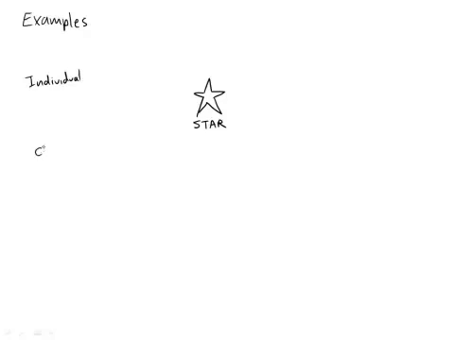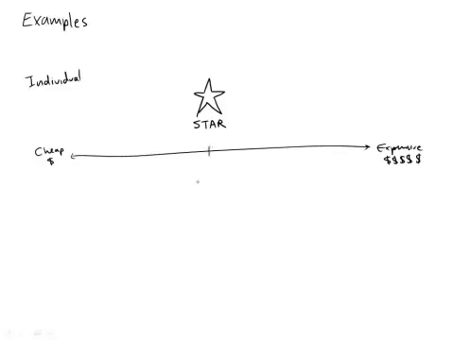And let's say over here is cheap, and over on this other side is expensive. And as we think about our Star Cars, we think that, between those two, they're really going to fall somewhere right in the middle. It's going to be a mid-range car right about there. Well, that's a nice individual way of starting to think about our brand, and it gives us some ideas about how to proceed.